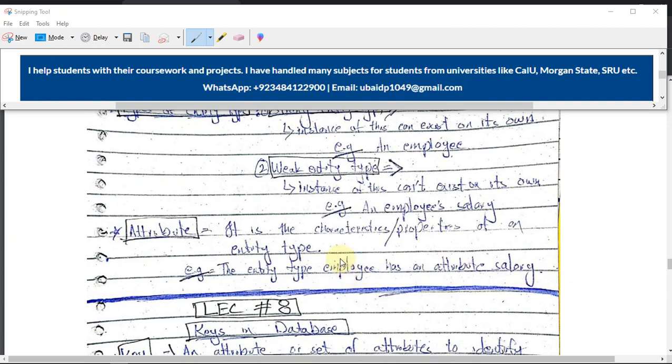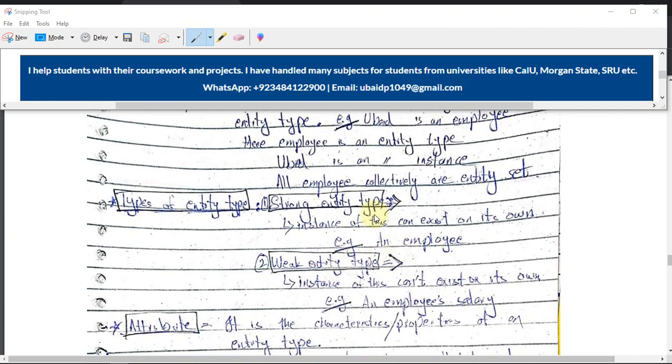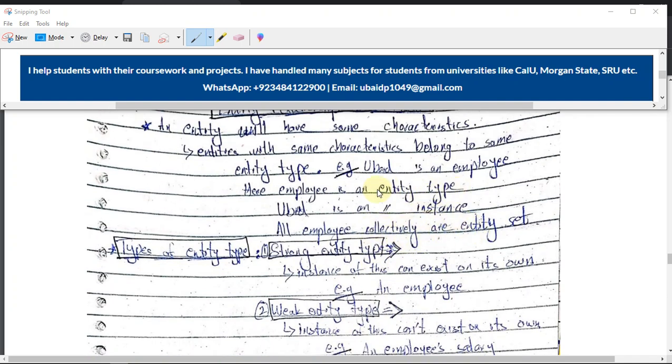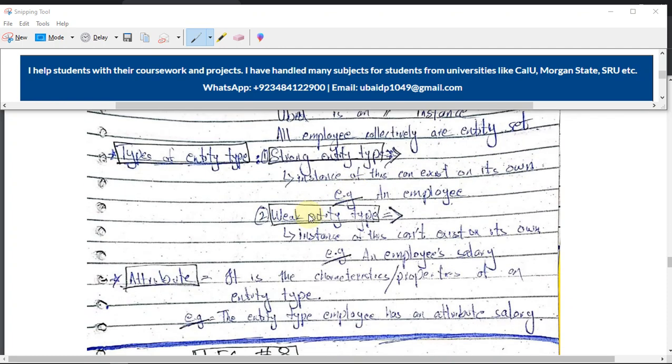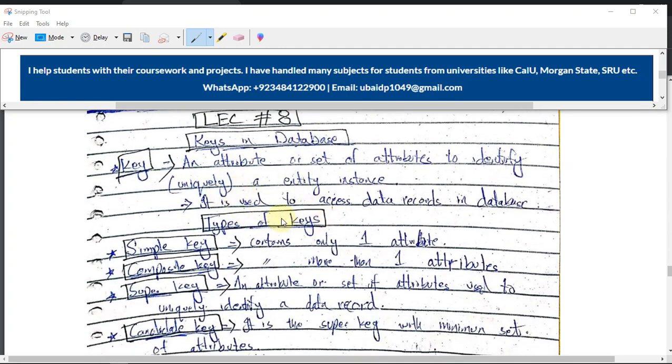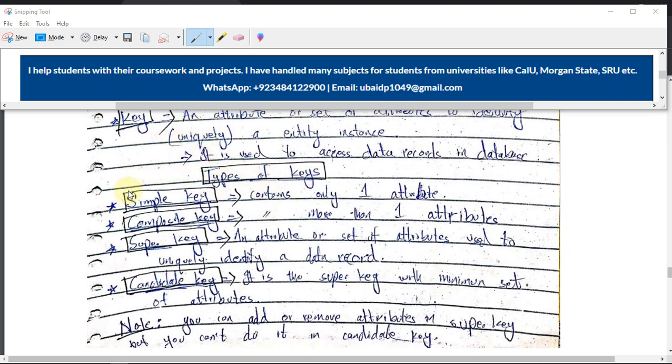And table we have learned about is the entity type, right? So it is the fancy name of the table, entity type. Okay, so now we are almost clear about the key. So we want to uniquely identify a row in our database, so that's why we use keys. And we have also said that it is used to access data records, which is the unique name for the rows in our database. There are many types of keys, so let's talk about that.